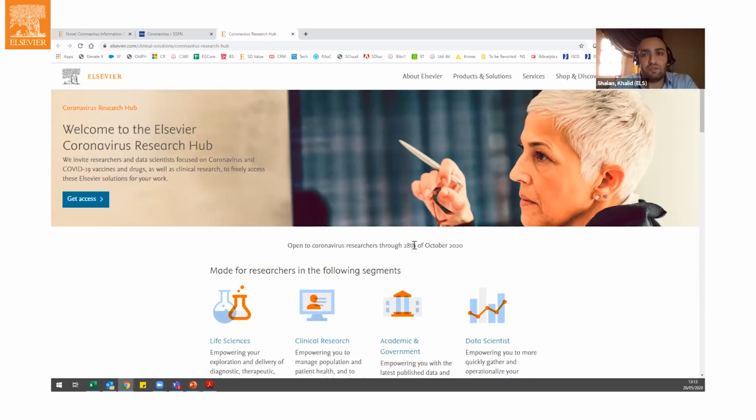So if you need institutional access on a trial basis, for free, I can relate you to the relevant teams who could help with this on an institutional level as well.